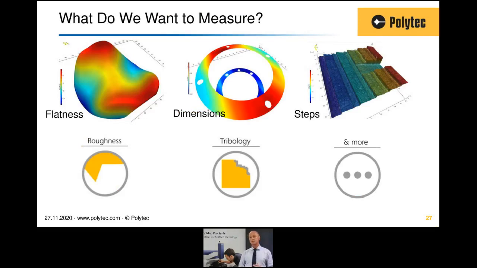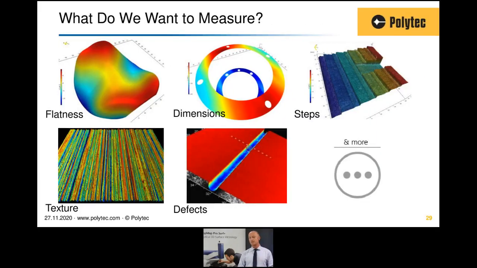Of course, if you want to see small steps in great detail, maybe the microscope type system is more advantageous. Especially if you want to see the texture information. We can measure texture, and the higher spatial frequencies of the microscope will allow you to see the texture. So for tribology, defects, if you want to see material removed, see shape, then both the global view and the microscopic view can prove useful for the information.